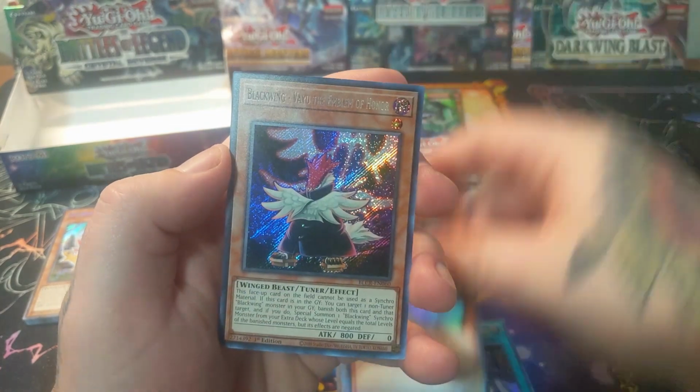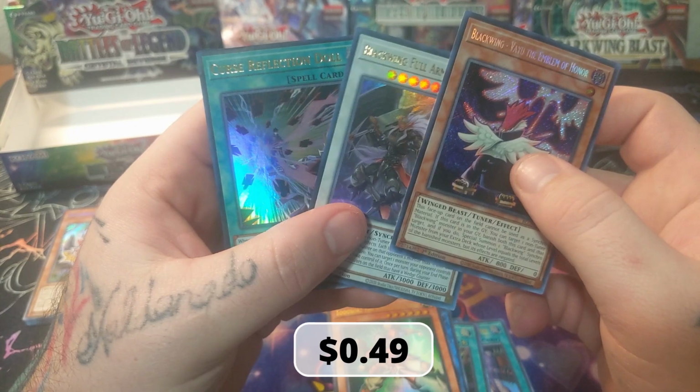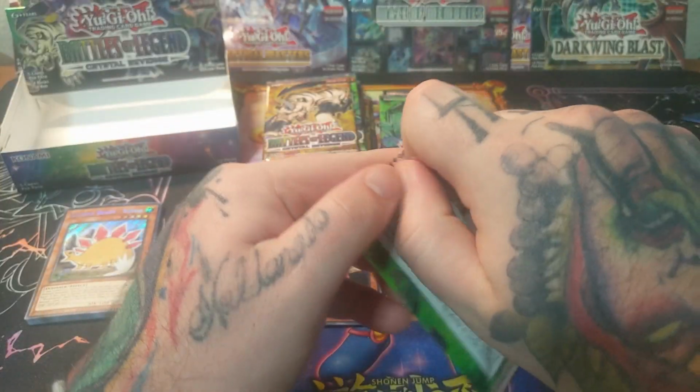G-Golem, Todoroki, and a Black Wing. Vio of the Element of Honor. Moving through.